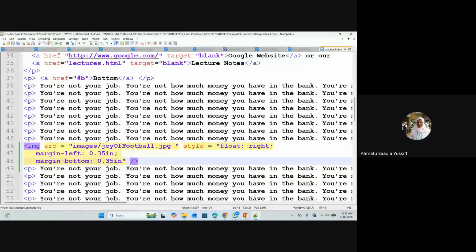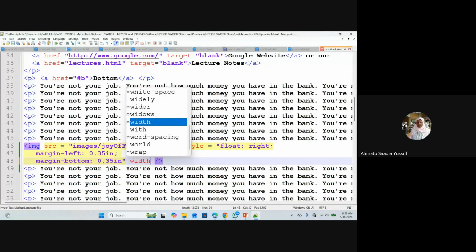So you come in between here. Then you add the width. So what width do we put?